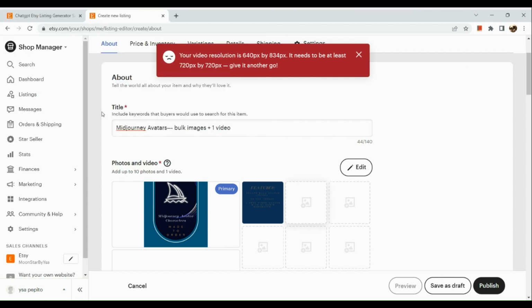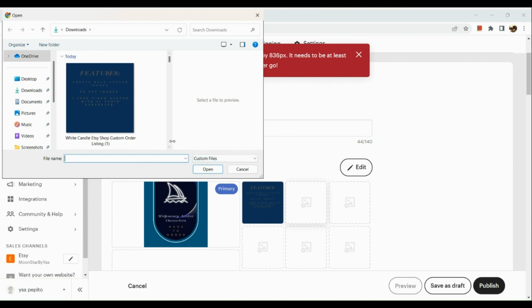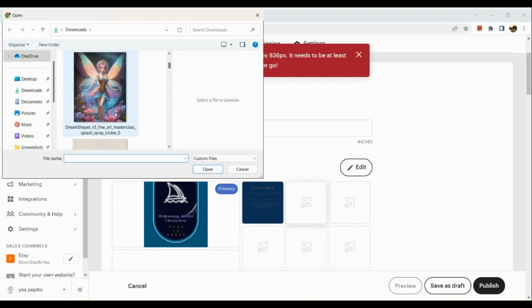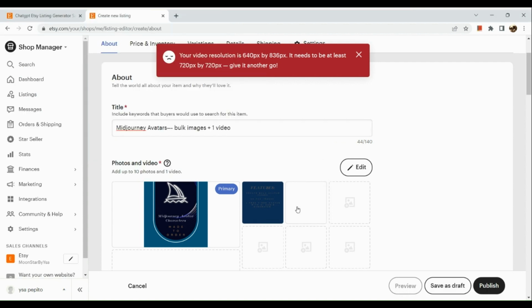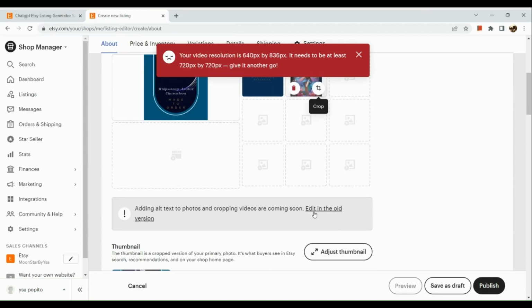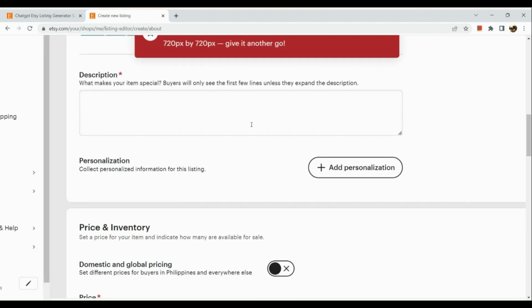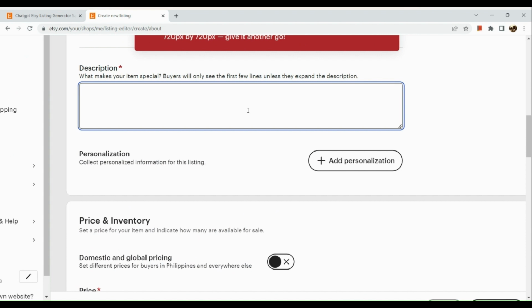Now, we could also add a sample of the photo, or the generation that we created from Midjourney, say for instance. I actually created a video, however, the video is too large for Etsy to be added onto it. Next, we are going to add a description.